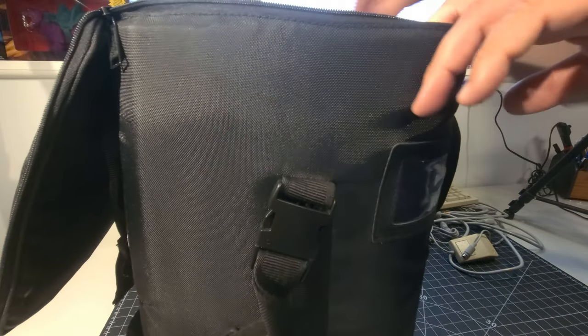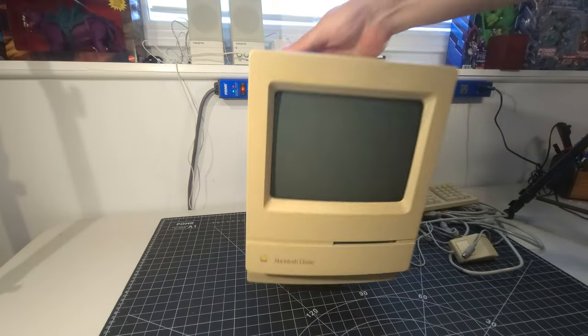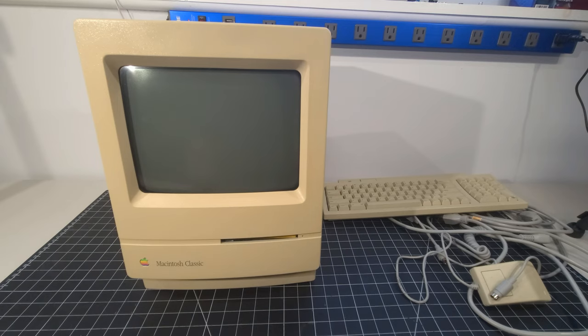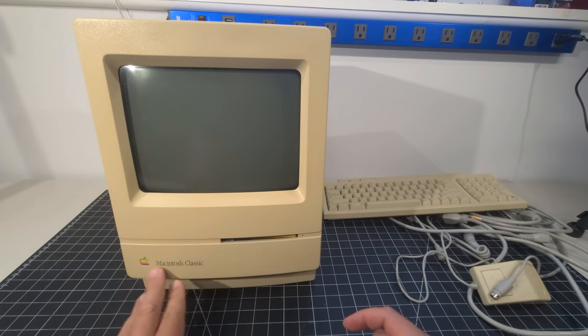So let's get into this part. Let's pull the computer out, that I believe is a computer. And there we are. We have the Macintosh Classic computer. Yeah, I'll be honest with you, I have never, ever owned one of these in my life. And to have it on the bench is extremely, extremely cool. So let's take a look at it.